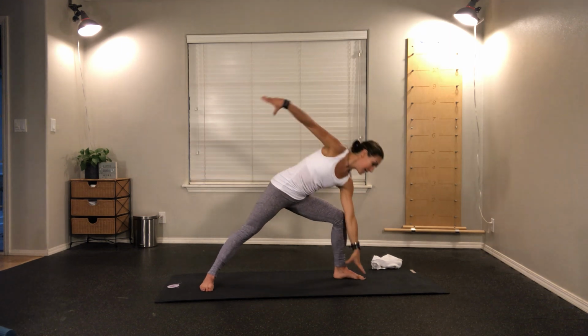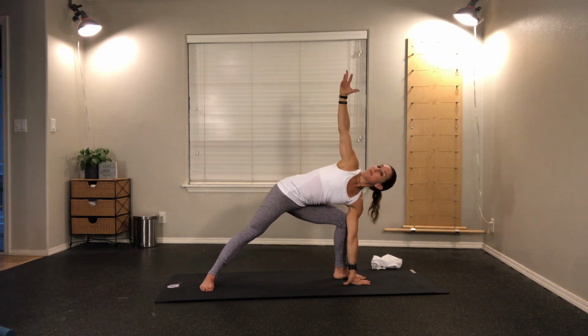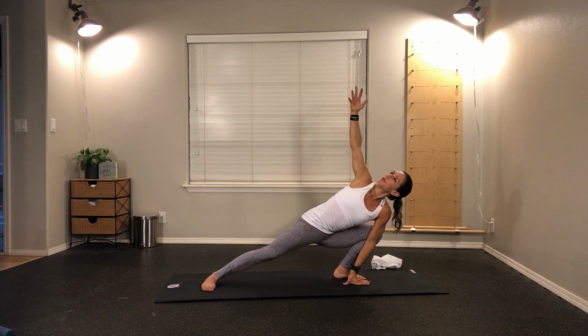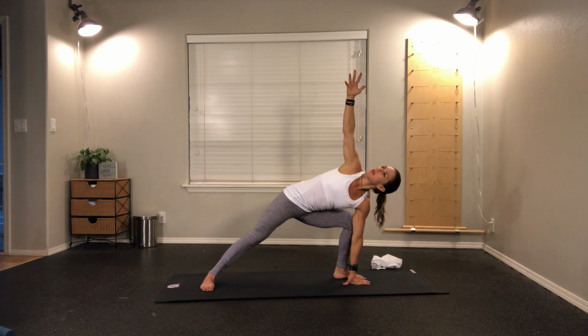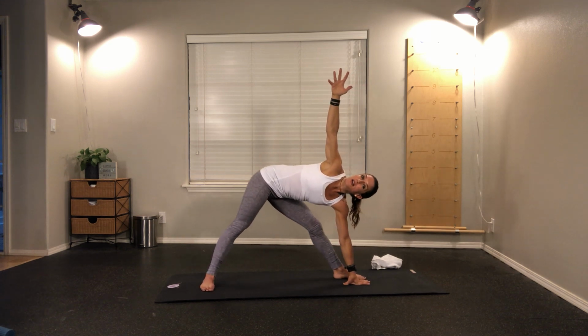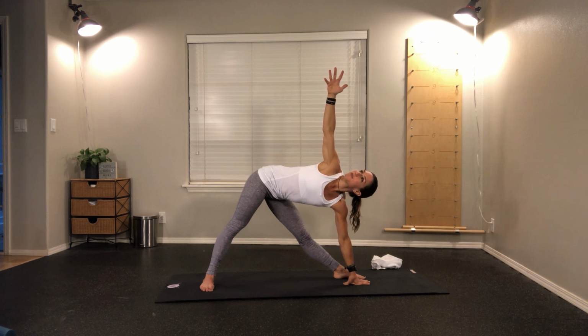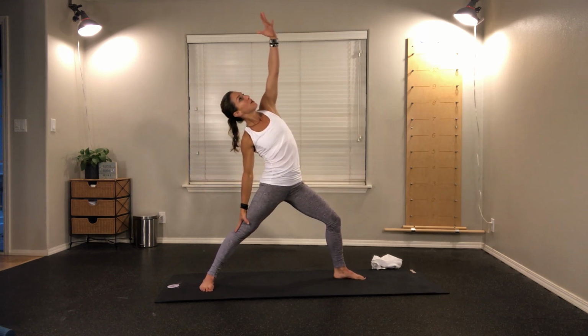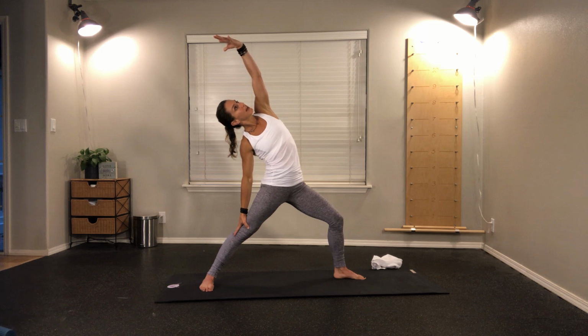Exhale, bring that right hand down. Come into that bind if you like last time. Inhale. Exhale, straighten your right leg. Soften your right knee. Lift your body, take the left hand back, right hand up. Big reach, right knee to right hand.